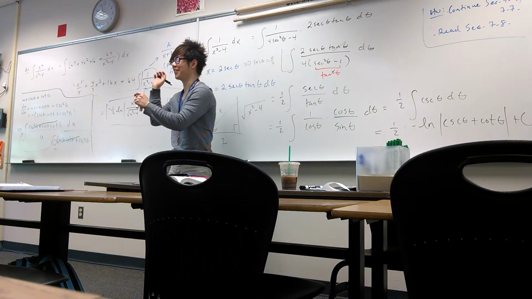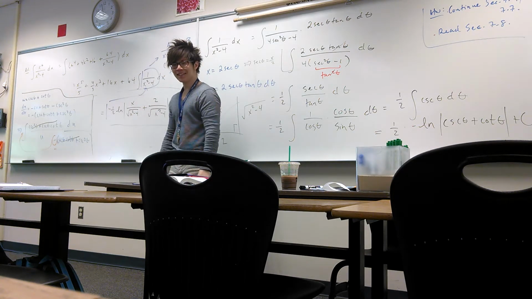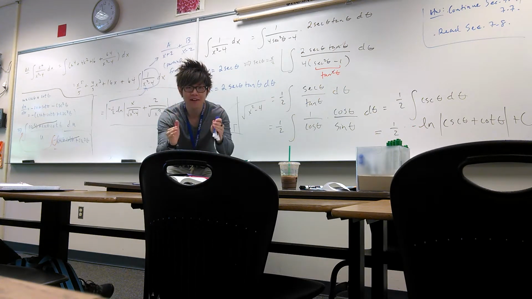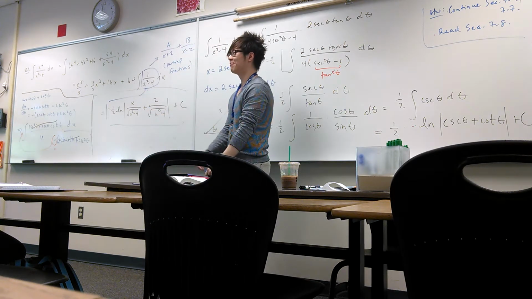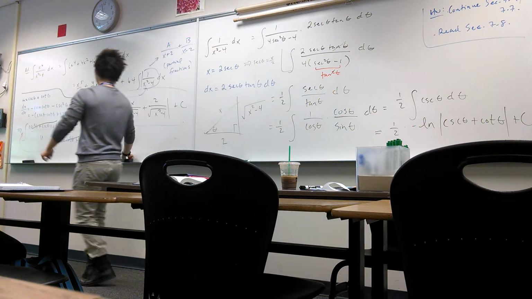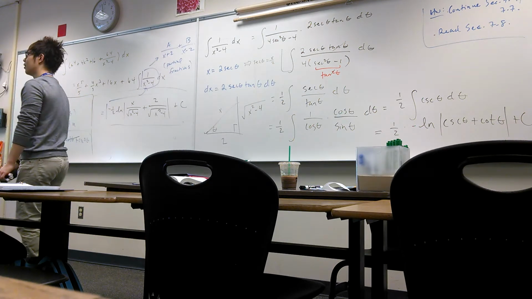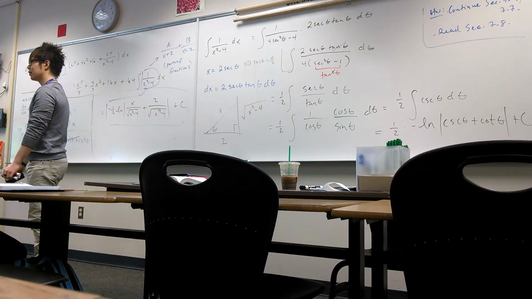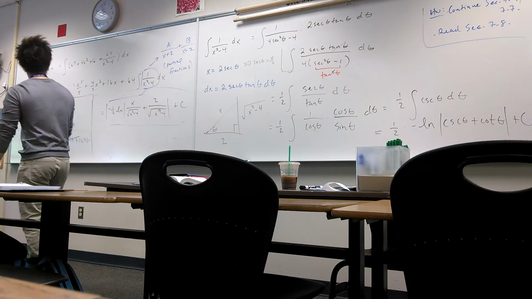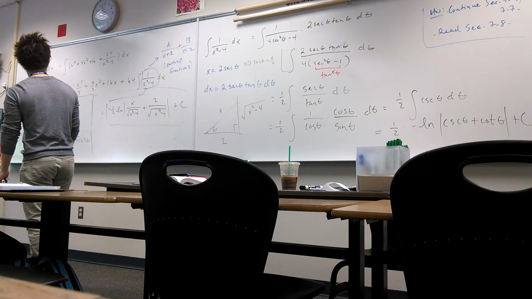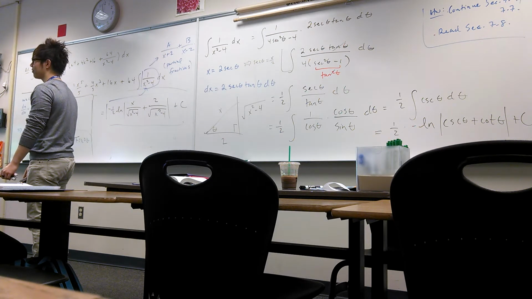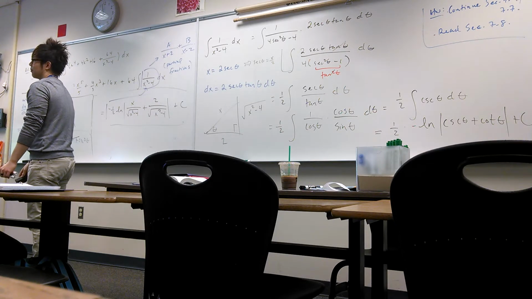Did I answer your question? And then some. This is what happens when you're not here. I don't think it was a waste of time. I thought it was a good exercise. If that was x squared plus 4, then I think you could have actually avoided trig sub. That's the part where you can think of that as an arctan or something. Okay. X squared minus 4, you totally could have avoided trig sub because that could factor. I didn't see that in the beginning, obviously.